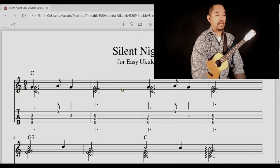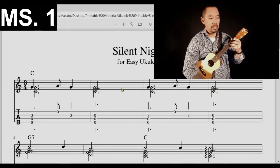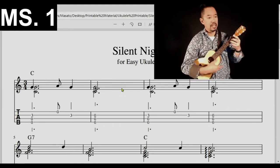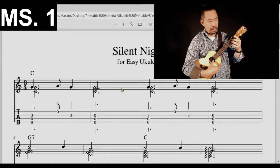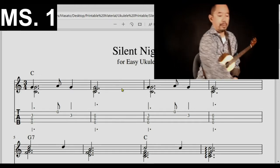So start with C chord, but your ring finger is on 3rd fret of the 2nd string, G note. Then you will use the thumb all the way to 1st string, but you're not gonna hit the 1st string yet. You have to stop here. Then pluck the 1st string and E. Don't play the 1st string, that's not the melody note. Alright, let's move on.